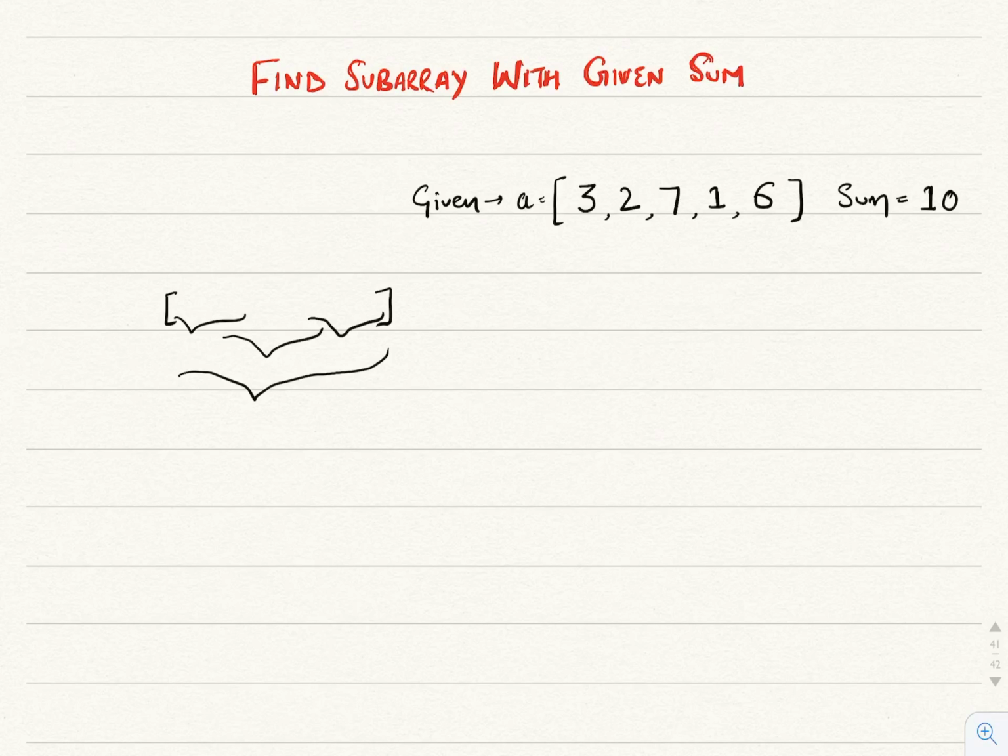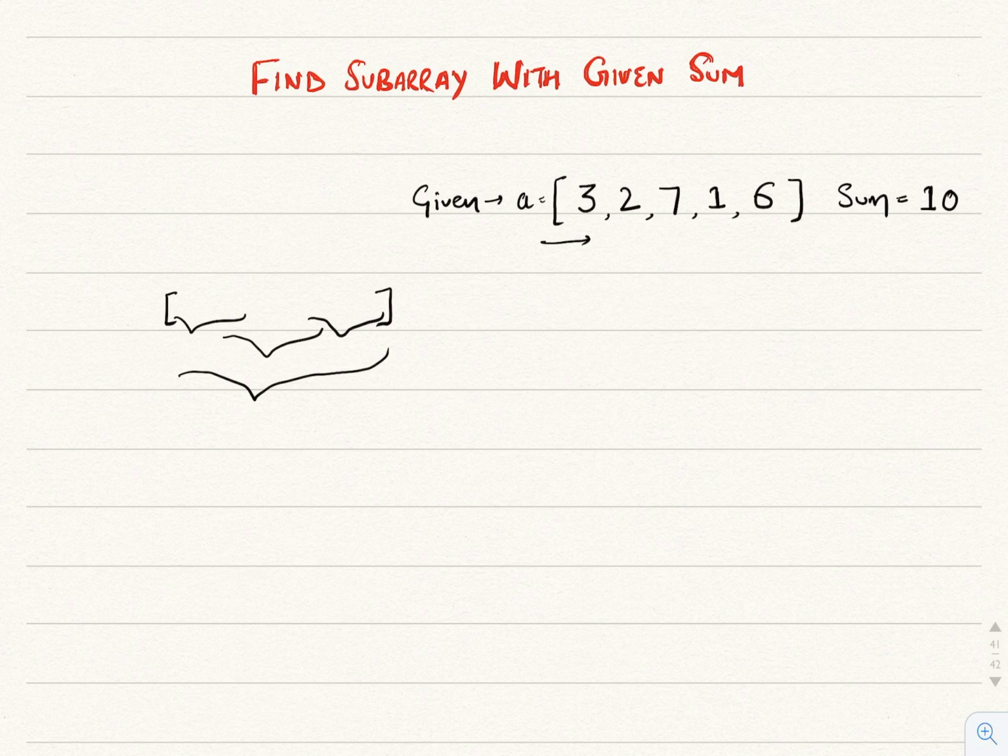So let's just start traversing the array from left to right. While traversing the array, when we are at a particular index, we'll store the sum at that index at some place, which we have got by summing the elements up to that index.